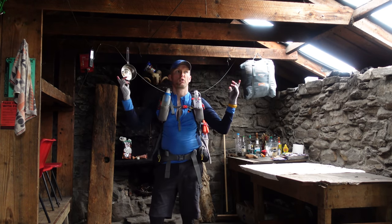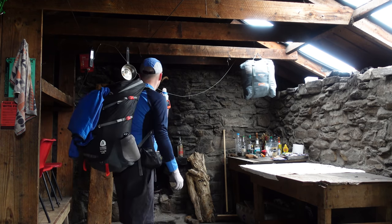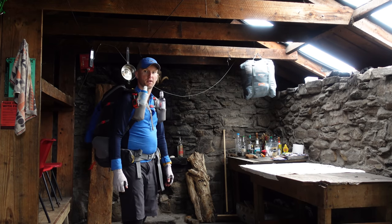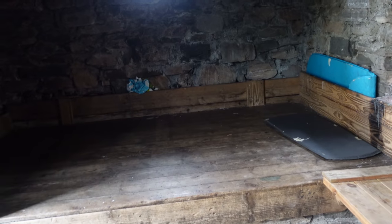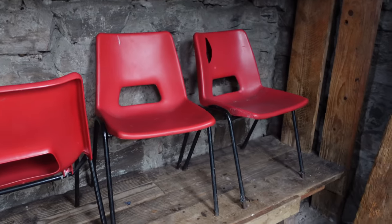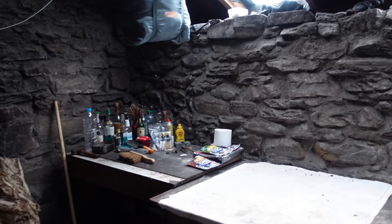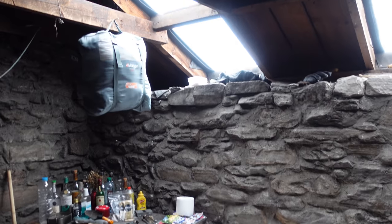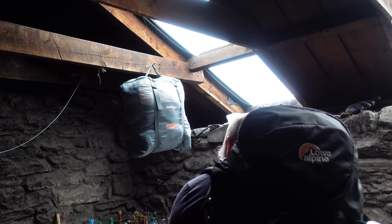This is Surleys Bothy in a rather remote and desolate area. It's very small and damp, but it's got its charm as well. You've got a big sleeping platform there — that would sleep five, six at a push. There's a little bench, some storage, and a little fireplace. You could probably find plenty of driftwood. There's a big bag here — wonder if somebody's coming back. Strange. Could be a sleeping bag.